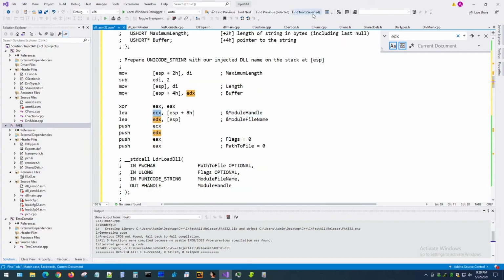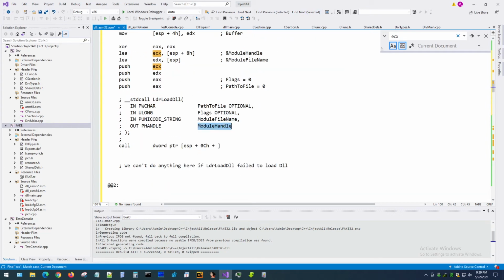That would be ECX, and ECX is the path to file, the module handle. We don't really need it, it's kind of a dummy parameter here.